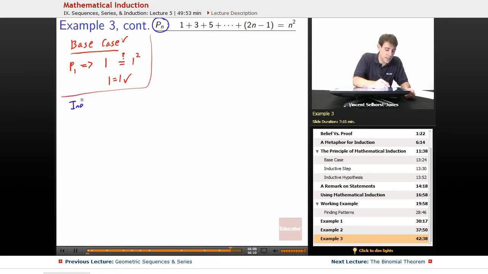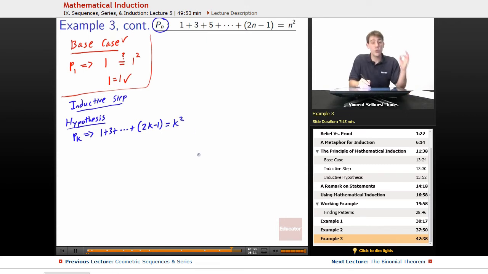Next up, we do the inductive step. Now we want to show that the inductive step is going to wind up being true. So first thing we always do, we assume our hypothesis first. What is our hypothesis going to be? Our hypothesis will be that Pk is true. What is the statement Pk? That would be 1 plus 3 plus up until we get to plus 2k minus 1 equals k squared. So we are assuming that 1 plus 3 plus blah, blah, blah, plus 2k minus 1 is equal to k squared.